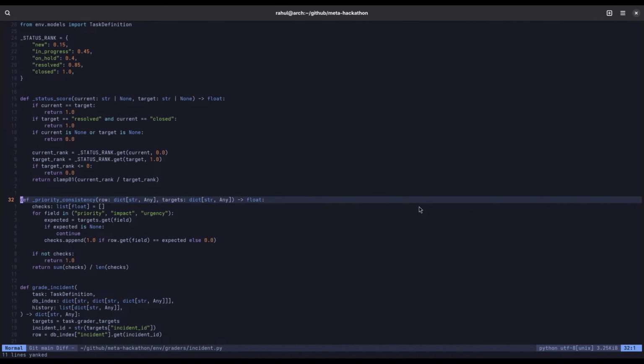For each step we are calculating something, and that is aggregated, normalized and clamped between 0 to 1, and for each step we are calculating the reward.